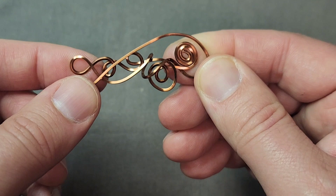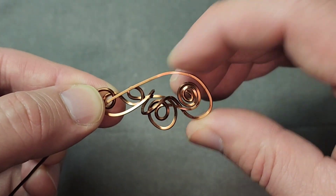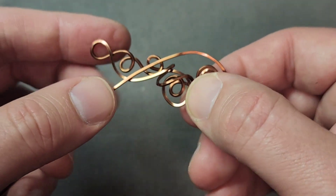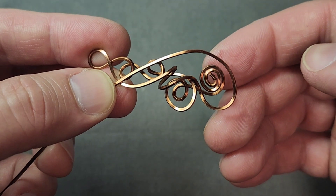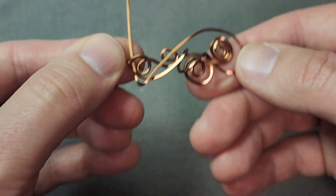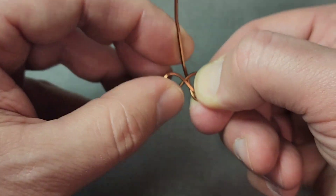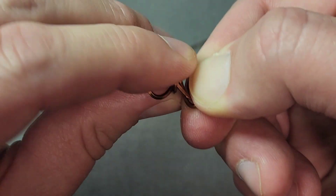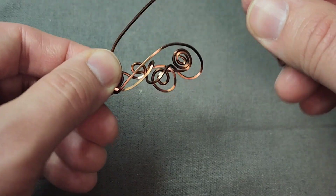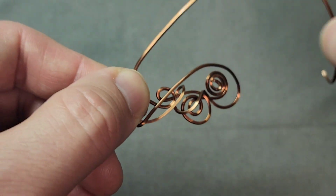I always have that in mind — I want the pendant to have a balance of thickness and thinness. I'm going to come back like this, and I like that. I like how everything is dancing around it. I want that curve to be a little more curvy — I think that's good. I'm going to come back and bend that right there. Now that's good, but this needs a little more reinforcing. I'm going to come around and start to scarf this, but I'm not going to end it as I thought. I'm going to do some little squigglies around this to try to strengthen it.